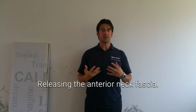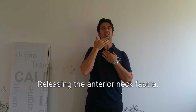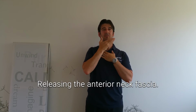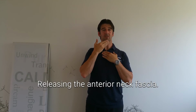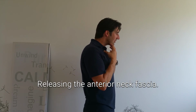Exercise number 3 involves, okay, releasing tension through the fascia that connects the chin to the top of the chest, here, the clavicle and the sternum. Now there's a band of fascia known as platysma. Now often this can be restricted and tight at the front, and from us sitting at a computer with our head like this, it's often in a shortened state.